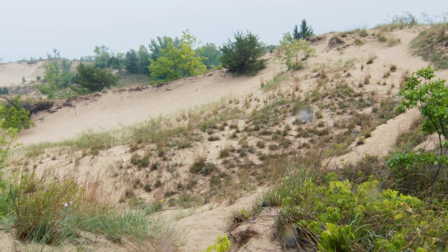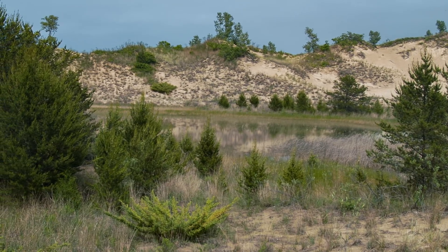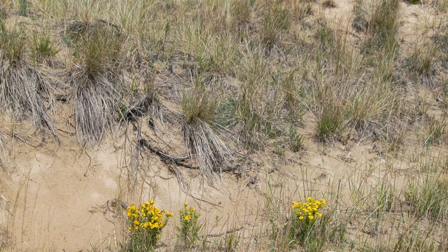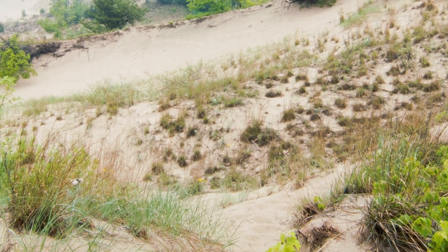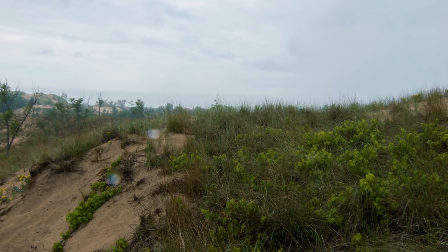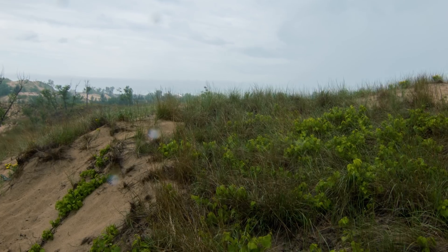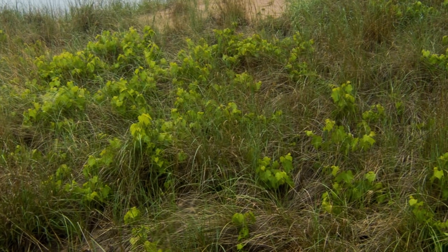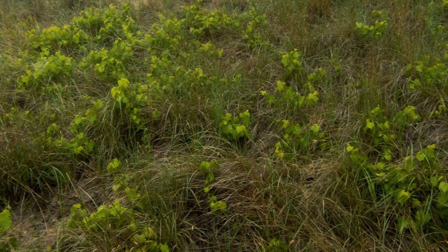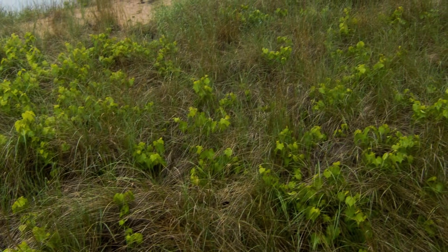The early dunes — these are the youngest plant communities. This stretch of shoreline offers some of the harshest conditions to plant life. Anything surviving here must have a hardy disposition. Here we are on the leeward side of the dune, where things are already starting to look a little bit different. This area is slightly more sheltered from the brunt force of the winds ripping off of Lake Michigan, and that changes the types of vegetation that can establish. The grass you see here is mostly little bluestem, and that's not a dune builder per se, but it's helping that successional process along.